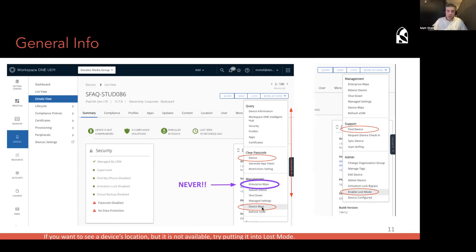And the Device Wipe is a great troubleshooting step. If the iPad is ever behaving in a way that you can't explain, wiping the iPad is a great troubleshooting step because once you wipe it, it will reboot, and then it'll come up and it'll ask you to choose the country, and the language, and then it'll ask you to connect to Wi-Fi, and then you wait about 5 minutes, and then you'll see the home screen come up, and it'll install the Hub app and the Catalog app and maybe a couple others.